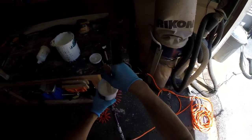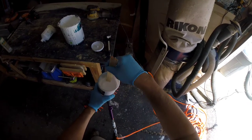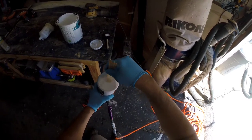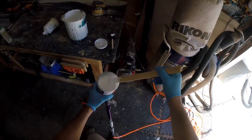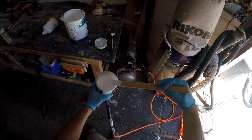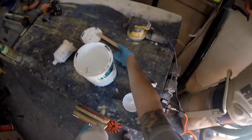Tiny bit of water in. This is a paint and primer, so I don't typically have to prime this ahead of time, but I have done that on bigger jobs. But these tables are going to be fine, especially with the rustic farmhouse look.